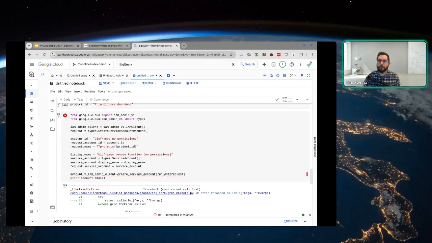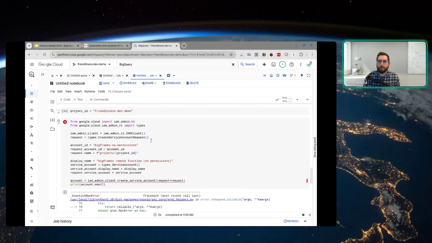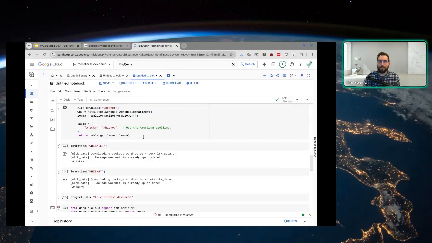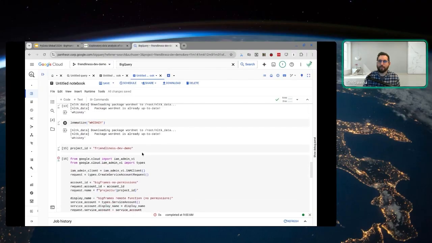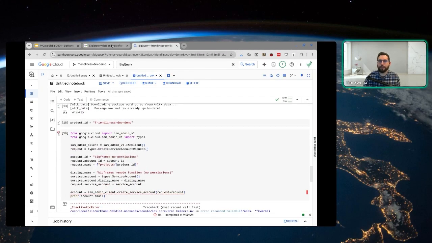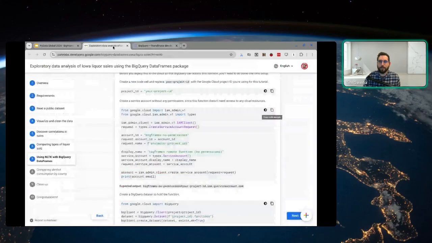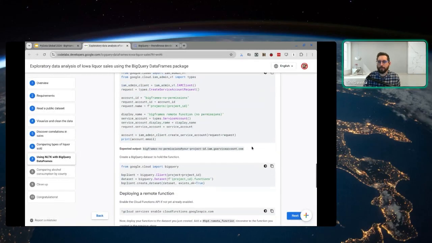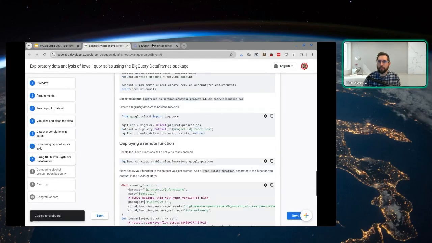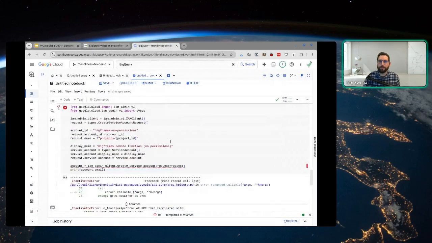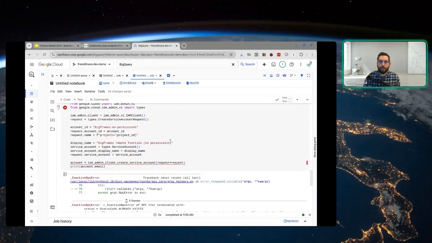And that's more for a safety thing. I want to create a service account here that has no permissions associated with it because this lemmatizer function that I'm going to publish doesn't need any access to any of my other cloud resources. So this is a best practice I'm showing: try to minimize the permissions that the functions you deploy have.